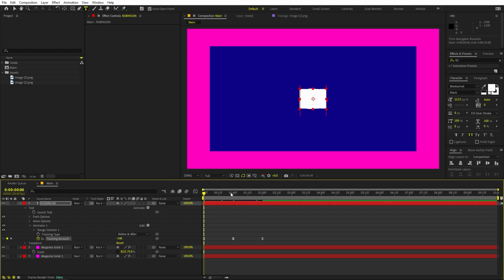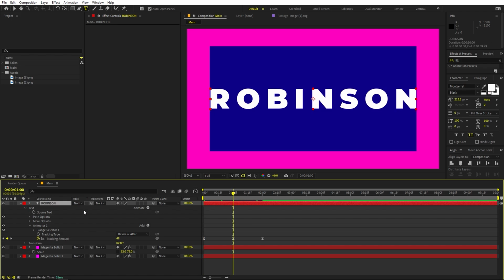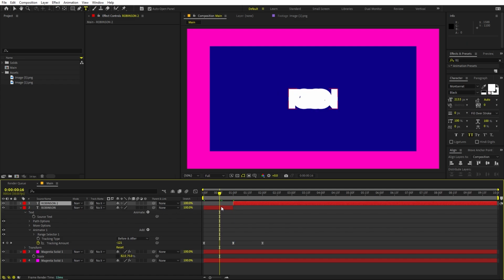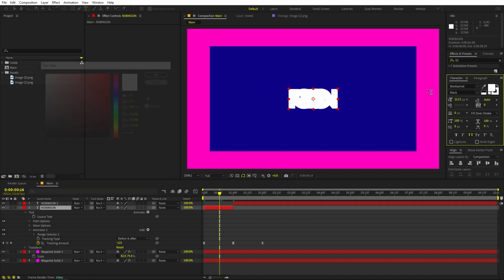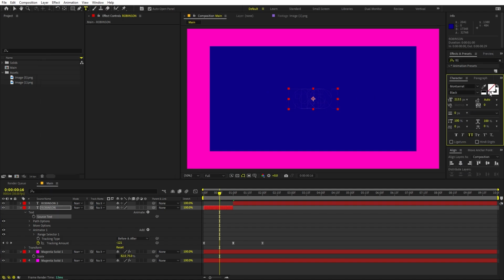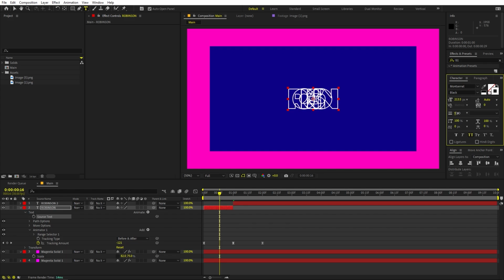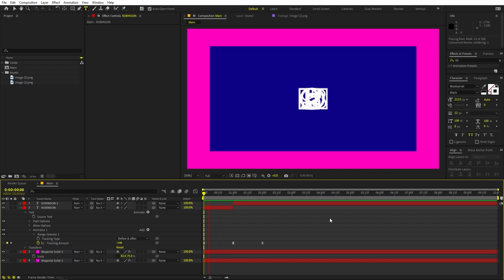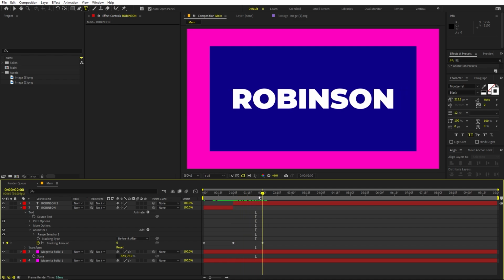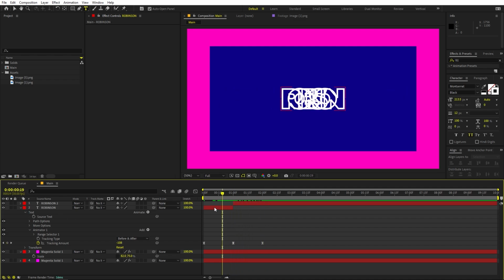Now we can go to somewhere in the middle and I'm going to select this layer, and you can press Ctrl Shift D to split this layer. Now in the beginning, we don't want any kind of fill, we only want stroke. So make sure that this is selected, the color section, and just click on this so that we will get rid of any kind of fill. And for stroke, I'm going to set this to white color only and just increase the stroke width by simply moving the slider. So let's say 12. Now if I press play, you can see we have the stroke in the beginning and then we have the solid color. Perfect.